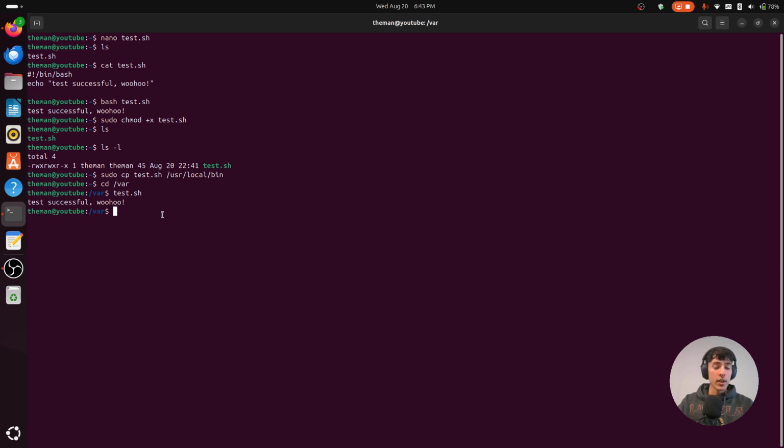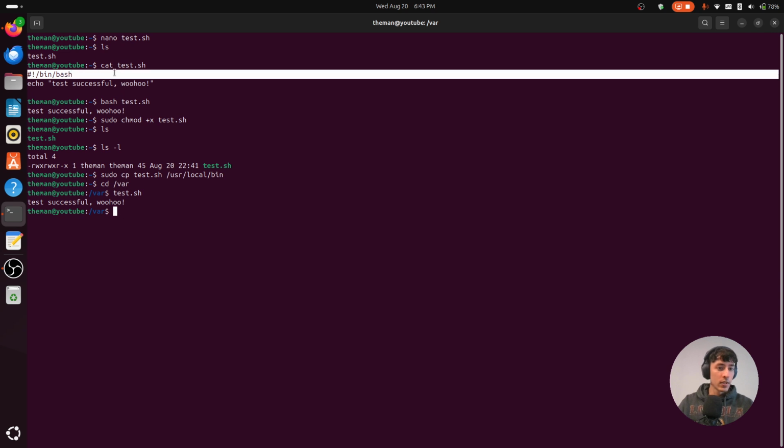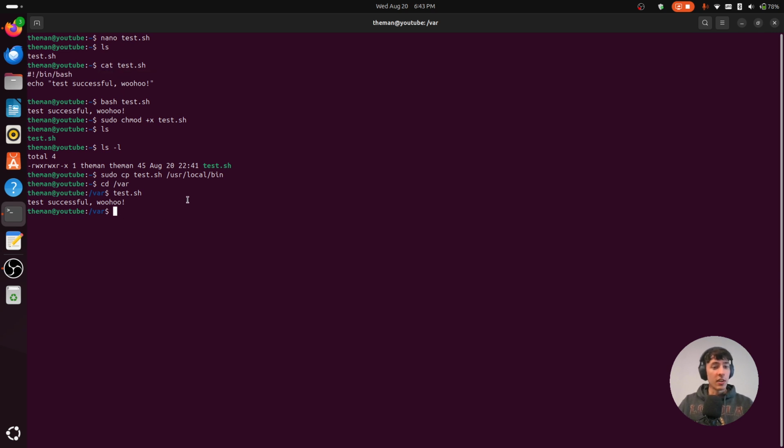And that will only work if you have this .sh file as executable, and you have that shebang at the top, which you can see right here. So yeah, that is how to create a very simple bash script. Just very foundational. You can do whatever you want with that. You can build on it, screw around with that.